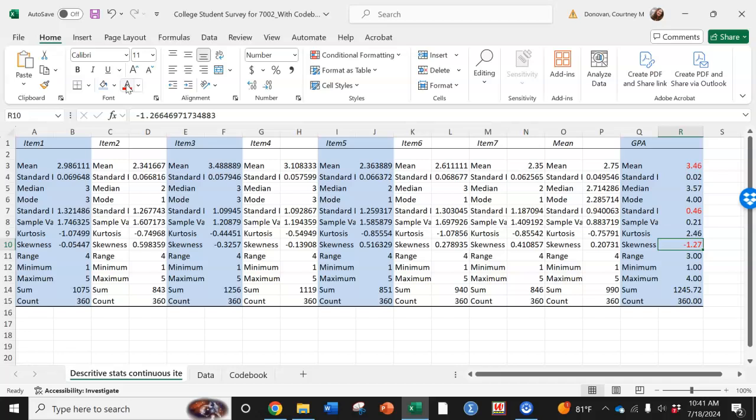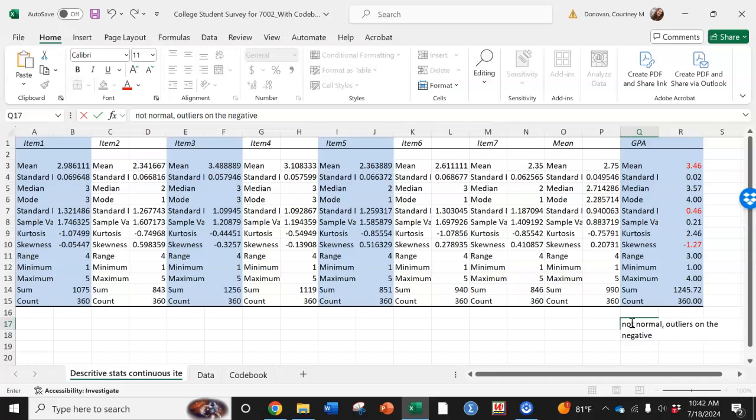So we can see that this is not a normal distribution. It's skewed to the negative. If you visualize that with me, that means the tail of the distribution is pointing towards the negative. So we're going to say that this is not normal, and we have outliers on the negative side.